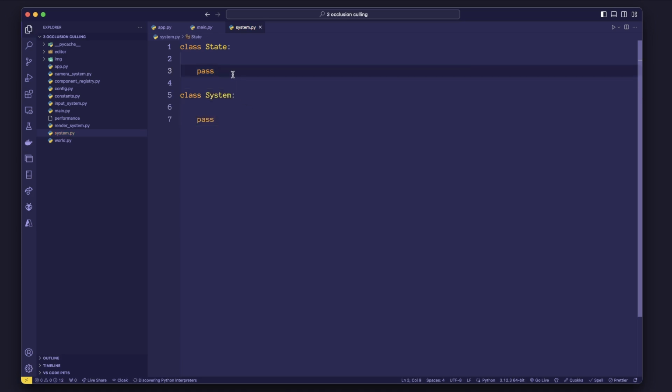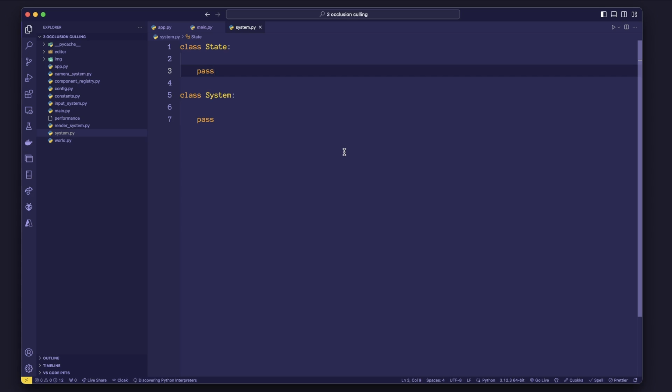Now, for the system, this will have some useful code. For the state, it will mostly be placeholders because a general state is basically an interface. So I want to define all the things that I can do with my state. I'm going to update a state.